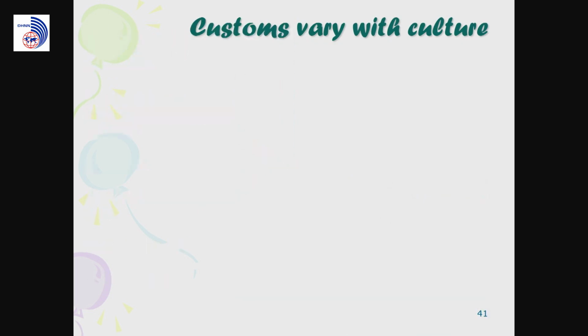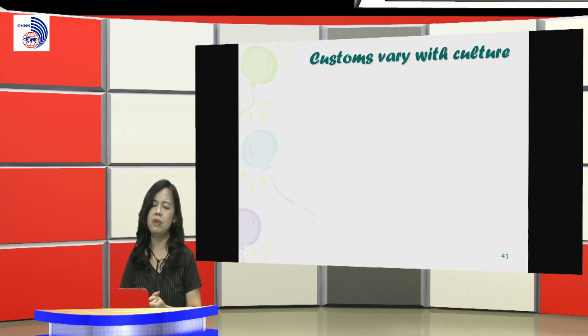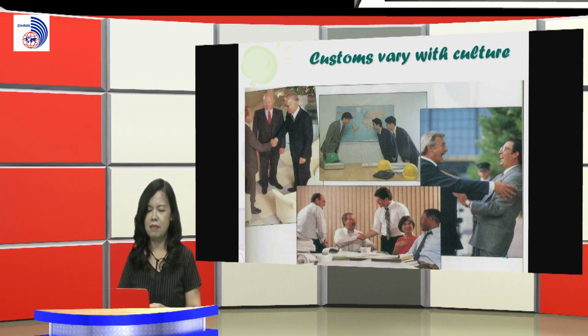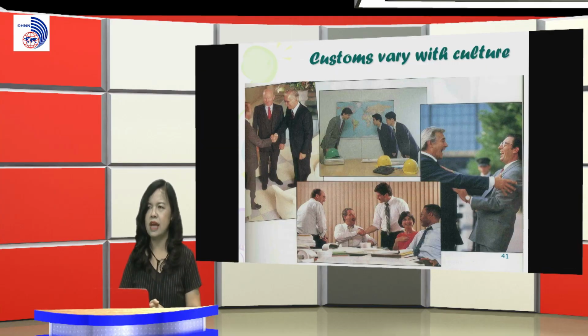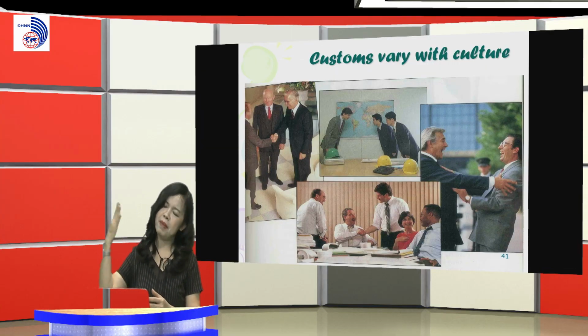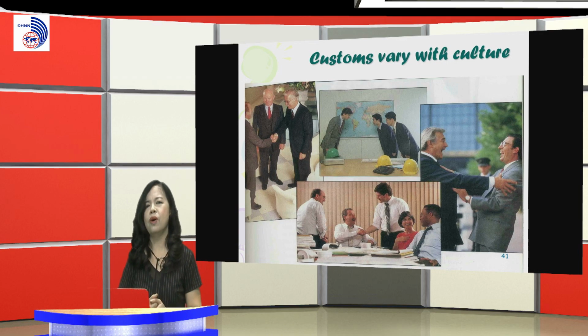Understanding the psychology of communication also involves a very good understanding of the variation in terms of custom and cultural differences. For example, with ways of saying hello in different countries, you can see how people hug, how people shake hands, how people bow to each other, or give a pat on the shoulder. A pat on the shoulder really shows a sign of intimacy.